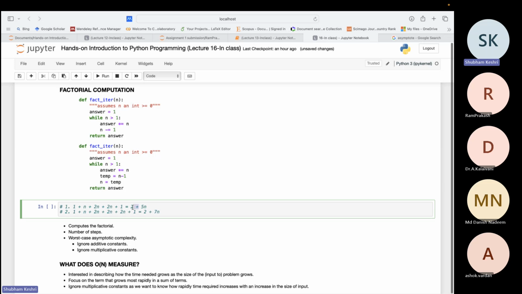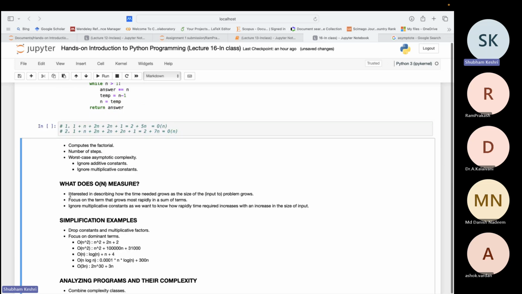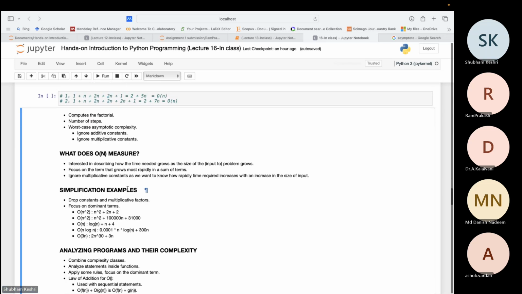So what do we do when we calculate the order of growth? We will ignore the additive constants. You see 2 is a constant. It is not multiplied by n. So we'll ignore the additive constants, and we'll also ignore the multiplicative constants. Therefore, we'll say it is actually order n. So it only grows linearly with the size of the input. For the second algorithm also, we'll ignore this part and this part, and we'll say order n. It is growing linearly with the input size. I have written what order n measures, so you can just read it. I have explained what it means.